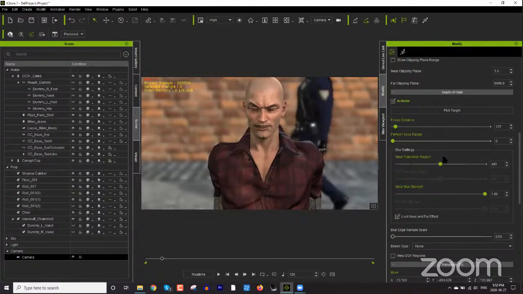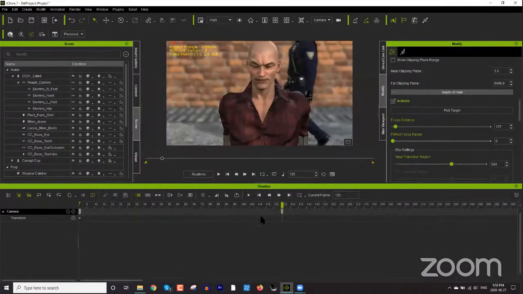So something like this would work well, I think. Or he's just barely, yeah, something like this I think would be okay. Okay, and you can see because these parameters here are in green text, what I need to do is press F3 and go into my timeline. And we need to go to our DOF section here.